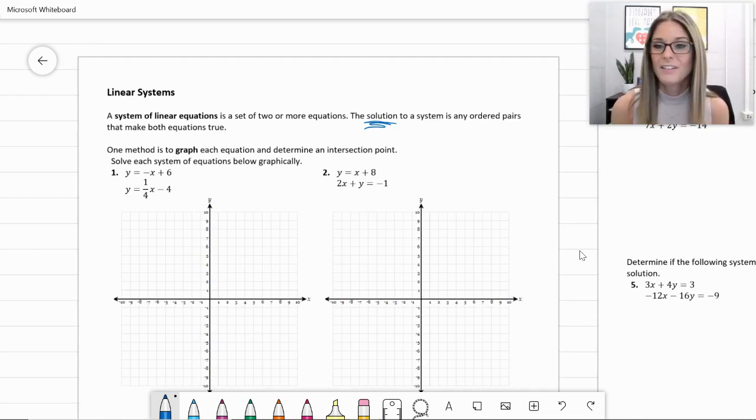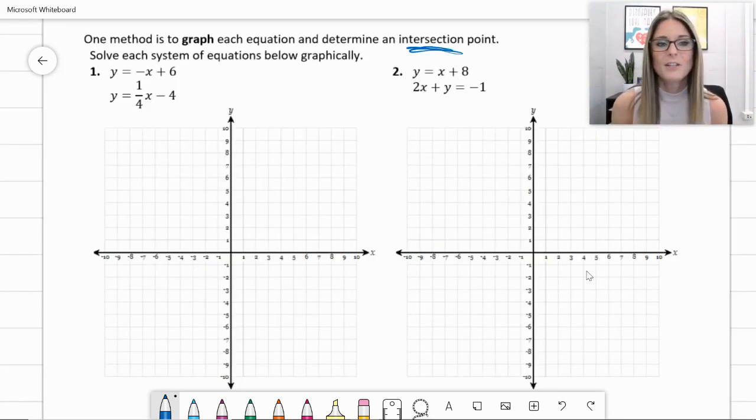So, one method for solving a system is to graph both equations and find the intersection point. Because if I graph line A and I graph line B, the point that they share in common would be the ordered pair that would make both equations true. It would be a point along each of those lines and therefore fit both equations. So we're going to practice that again. You did it in eighth grade math. We've been working with linear equations, graphing slope, and things like that lately. And so hopefully this will be a breeze. And then we'll look at algebraically how to solve systems below.